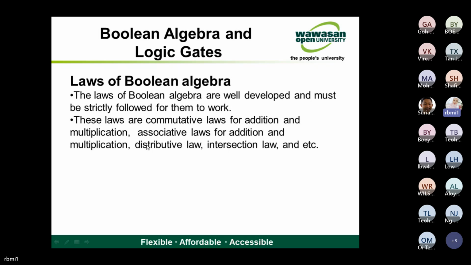A Boolean expression is nothing more than a description of the input conditions necessary to get the desired output. These expressions are based on Boole's laws and theorems. The mathematical fundamentals of all logic circuits and digital electronics are in fact based on these laws and theorems. We have commutative for addition and multiplication, associative for addition and multiplication, and distributive and intersection.